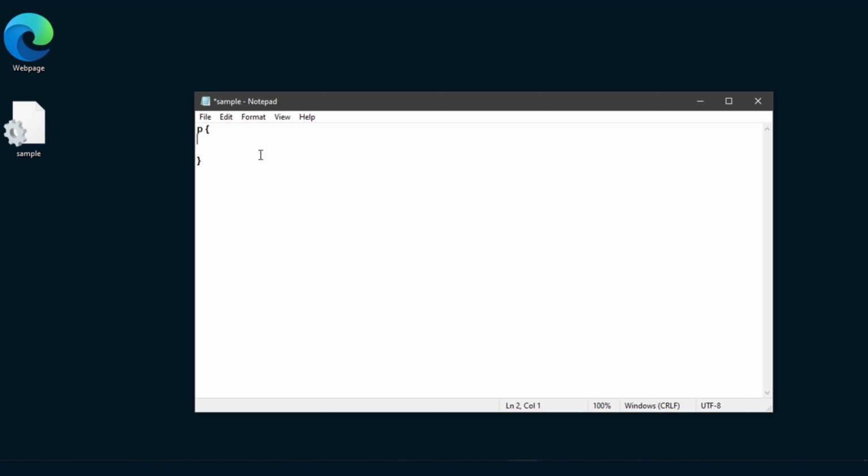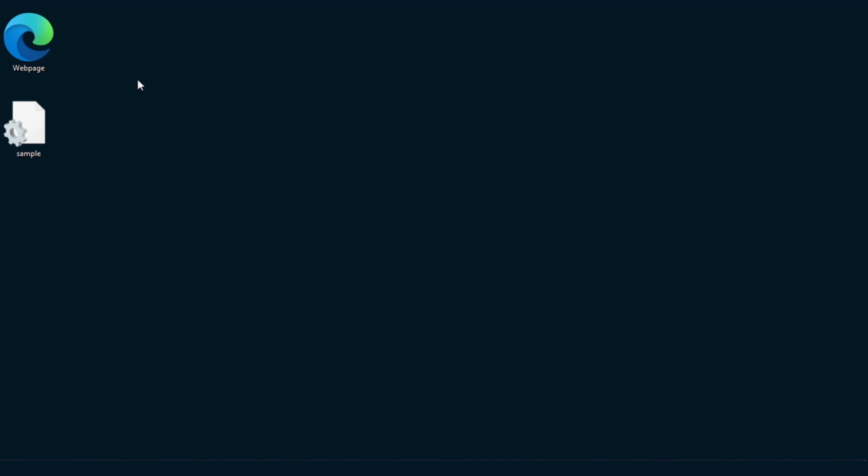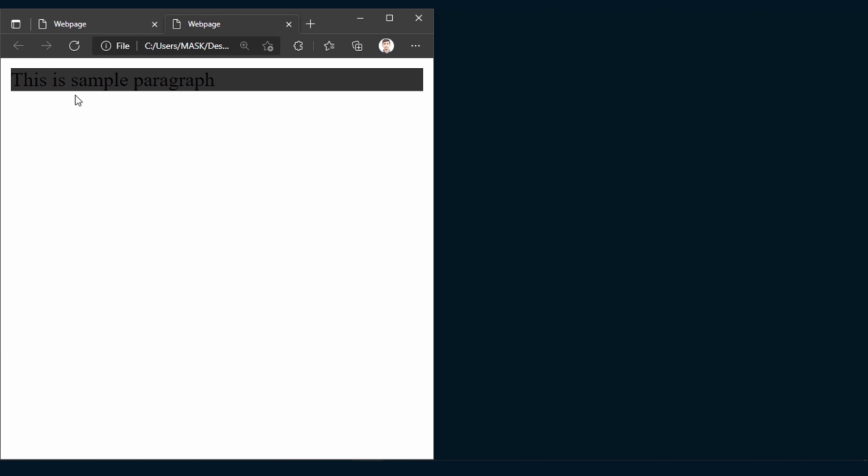And inside this, we will write simple background color and a hex code, which will be, let's say, this one. Now let's save it and let's close this file. And when we open the web page file, you will see that the background is changed.